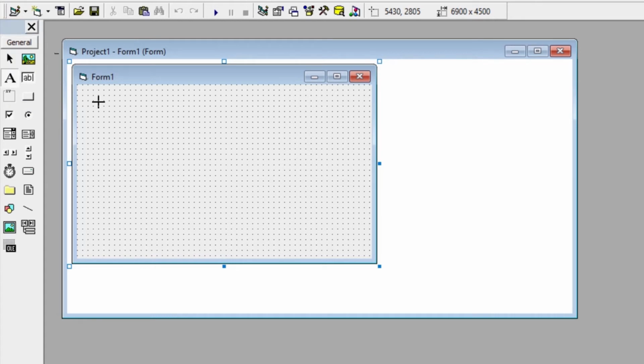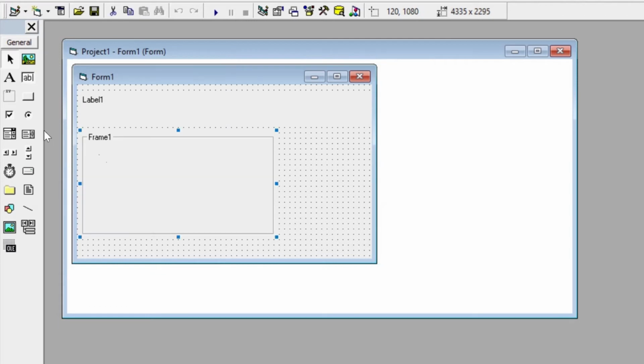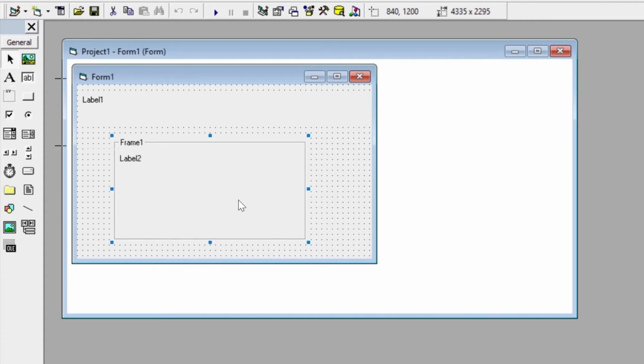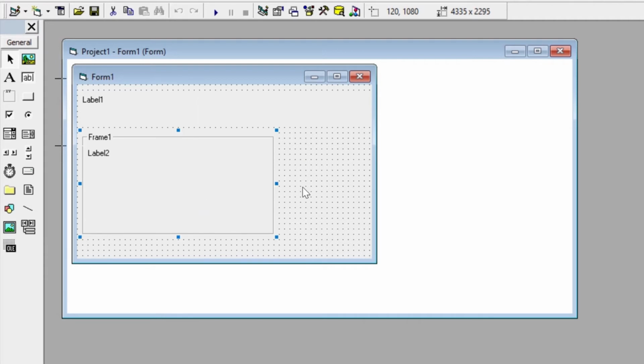It is used to drag other controls onto the form, resize them and arrange them. Then comes the label. As the name suggests, it displays the text written onto it. Next is text box, which is used to take input from the user at runtime. Next is frame. It is used to hold multiple controls placed onto it to move them together if needed. Command button acts like a normal button with which user can interact.